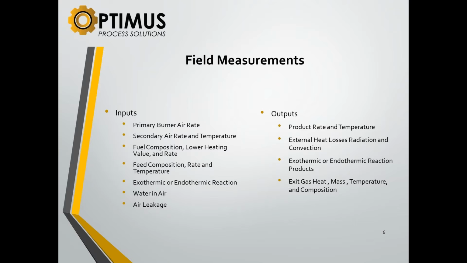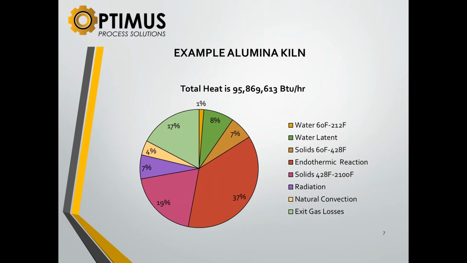And from that, we want to calculate the mass of the exit gases. That's our primary objective here. And calculate the amount of heat going into the kiln. So in order to have those two numbers, we've got to do a balance. So what we're looking at now is kind of a pie chart of all the heat being broken into smaller pieces.